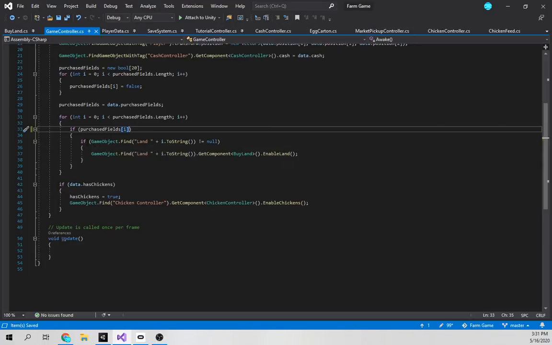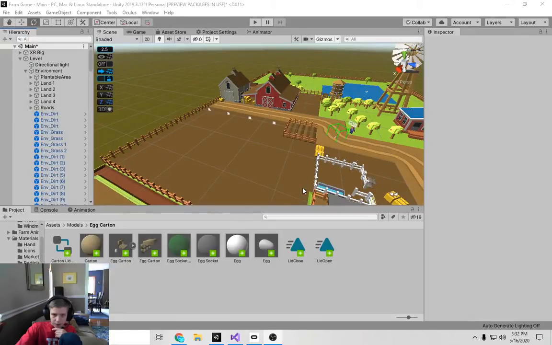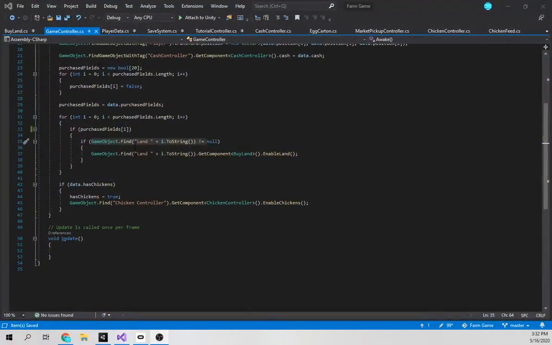So then we check and see if there is a game object, because right here, if you look at this, there is not a game object for any of these fields right here. There's only one for each of those. So that's currently implemented in there just to make sure that we don't throw any errors.